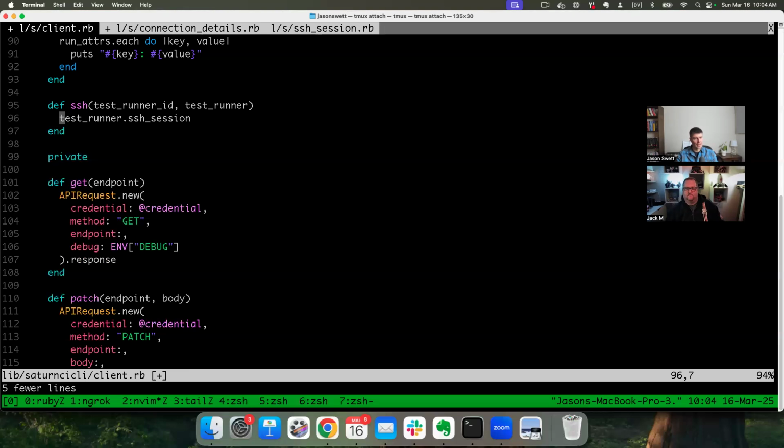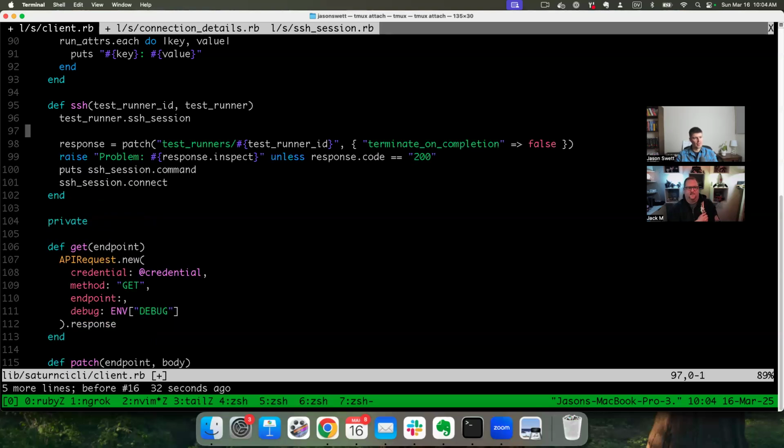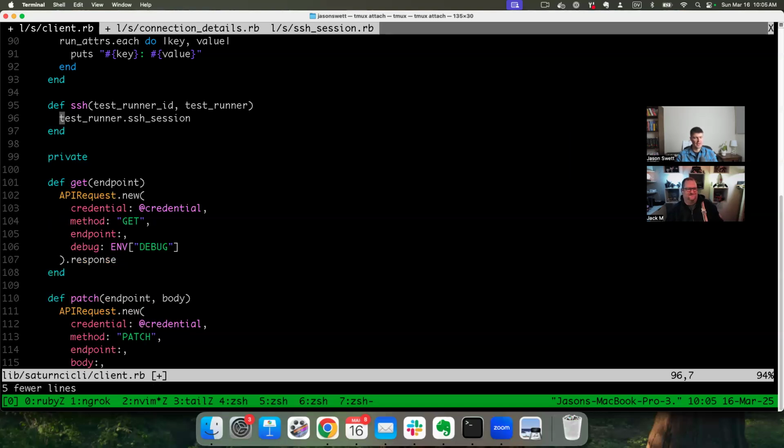But the API, of course, shouldn't just be testrunner.ssh session. Yeah, I think you had a connect down at the bottom or something. I did have connect. So before it was ssh session.connect. Hmm. I'm not sure if I agree with my previous language choice, because you don't connect the SSH session. I think you start the SSH session.